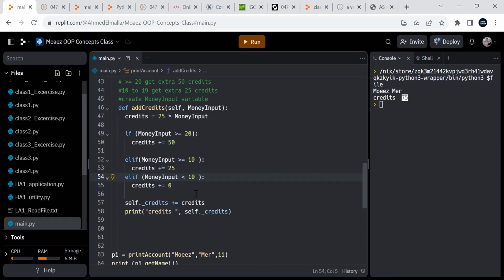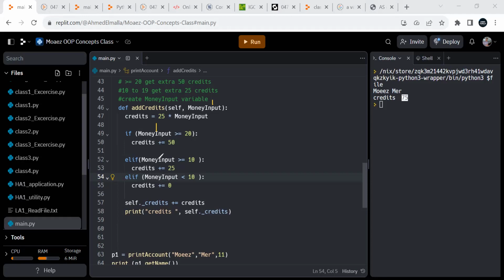Because 20 is already... Okay. So if the guy here inputs $1, is $1 bigger than 20 or not? No, $1 is not bigger than $20. The money input, no, it's not. Yeah, it's not, right?